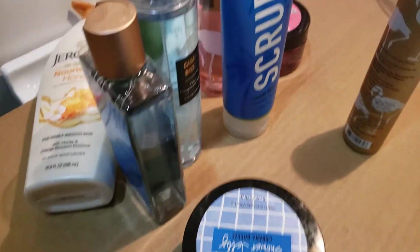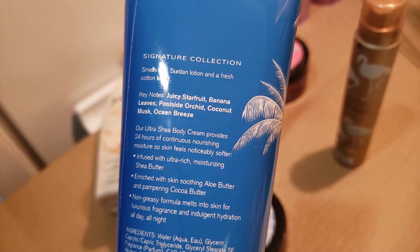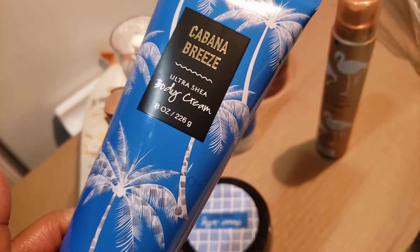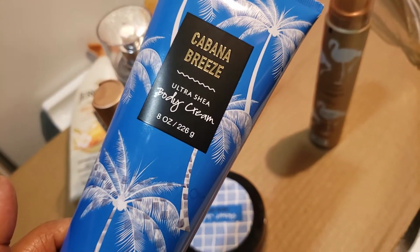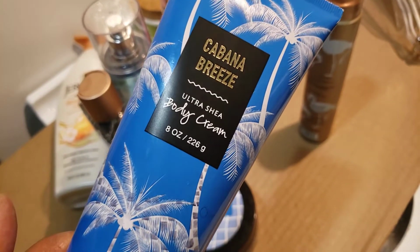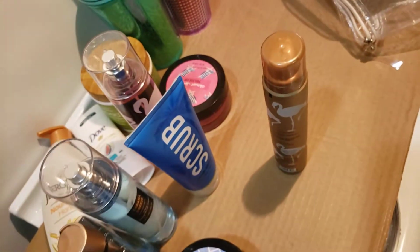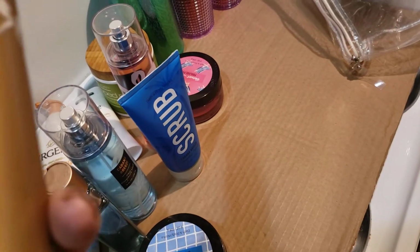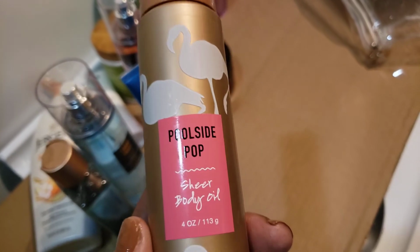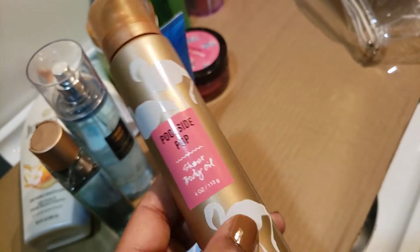All right, everyone. I'm back after that little second. But this right here, guys, still smells like it did when I bought it. And I put this in that little bag with the intent to use it. This right here was their summer line. I don't remember if it appeared right before or during SAS. I think it appeared right before because Patty was still there then. And she rubbed the Cabana Breeze version of this on my arm, and I said, give me that. I think I spent like $300 in there that day, and I left.